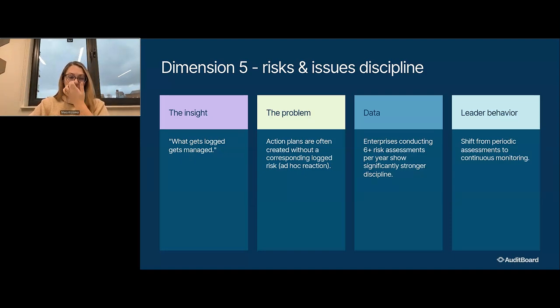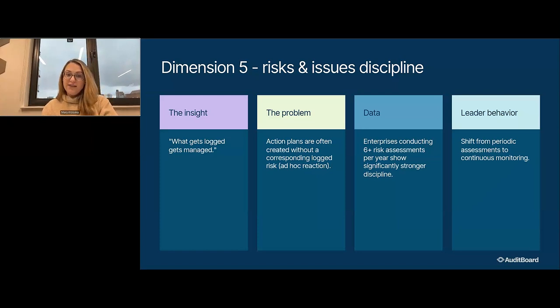So what we found when we looked at our telemetry data was that risk is not really even throughout. In those periods, again, where there was stronger coverage, where people were adopting AI, controls were being updated, and action plans were created at a meaningful volume. However, what we found is that it lagged off and a lot of people weren't following through on this. And from the survey data, we also found that this is true.